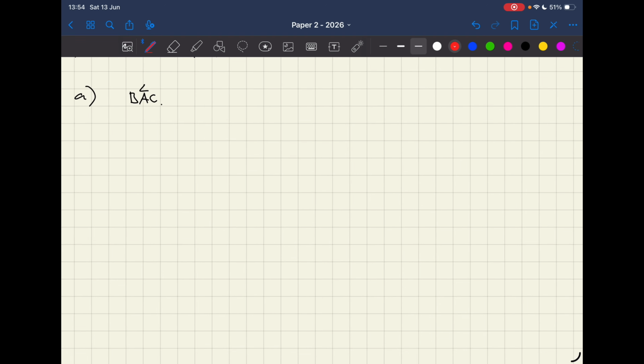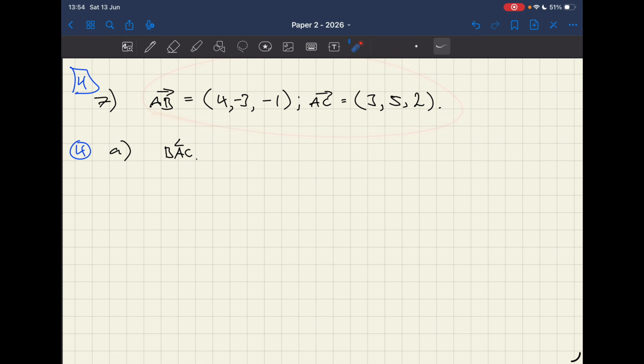Next one then, what do we have? Yeah, so I wasn't sure if you were given some, like, did you have to work these out, or were you just given these facts? Either way, we want to get the angle BAC. What are we going to do then? Well, this is going to be fact number A. This is going to be fact B. I'm going to do them slightly differently. This is going to be fact B, and this is going to be fact C, just to get my labeling a little bit easier to talk about.